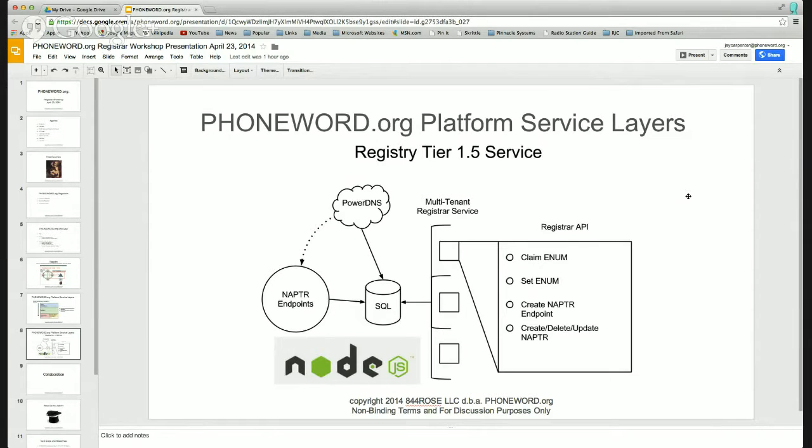So the idea here is, as Jay mentioned, the Fred system we evaluated. There's a lot of deployment complexity that we see there, and potential maintenance issues with that.